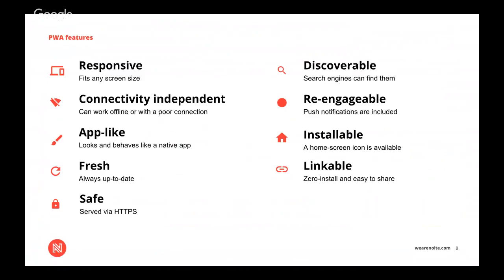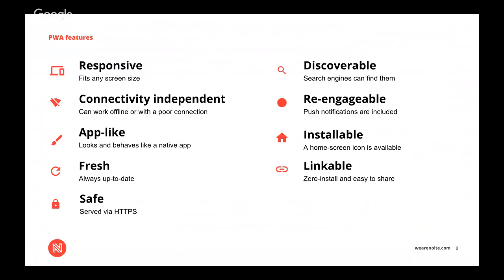They are fresh, so the application can always be up to date. We don't have these issues that we have with the native application, when a developer pushes or adds a change to the application, and then he needs to send that application to the stores and wait for approval, and then the users can download the application to see the new features. With PWAs, this doesn't happen since everything comes from the browser, so the developer doesn't need to do all this process.